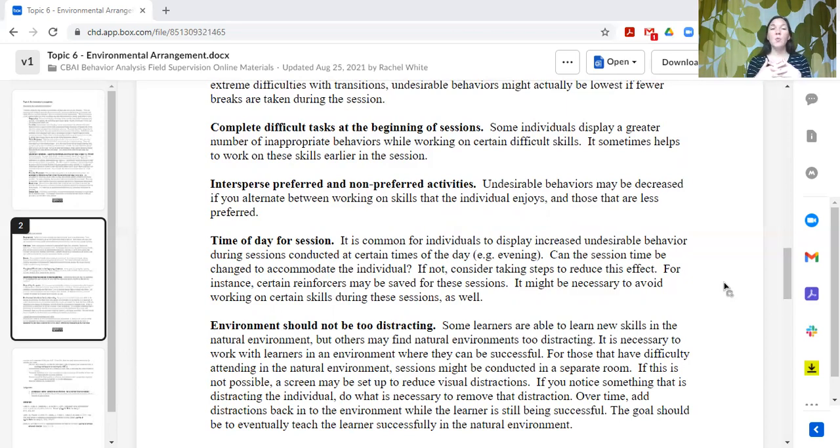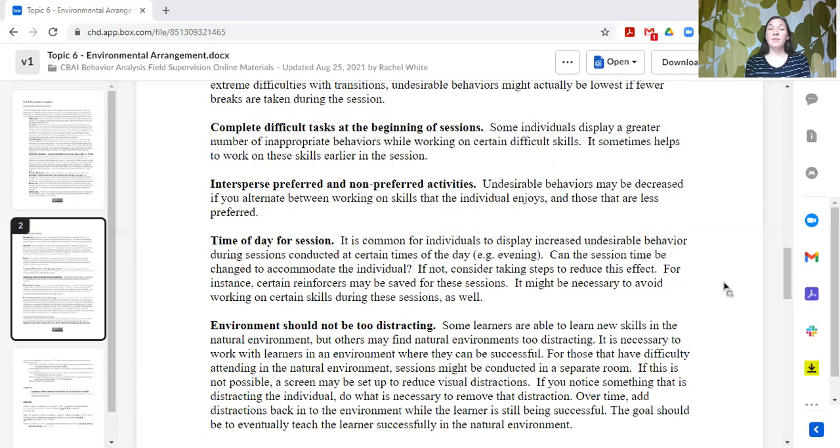Sort of along the same vein, you want to intersperse preferred and non-preferred activities. So we don't want to do a big chunk of non-preferred activities because our learner might burn out before we get to the preferred activities. At the same time, we don't want to start with all the preferred activities and then only have the non-preferred activities at the end, because we might not get through them. So mixing them up and alternating is a good way to keep a pace, keep the learner interested and motivated to move on while still working through those activities that might be less preferred.